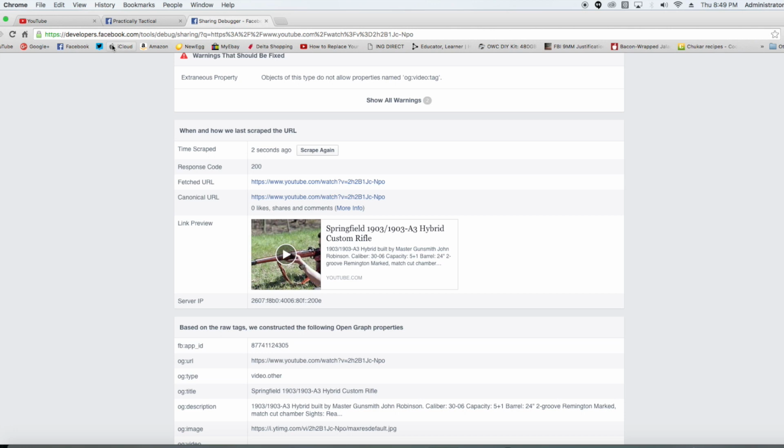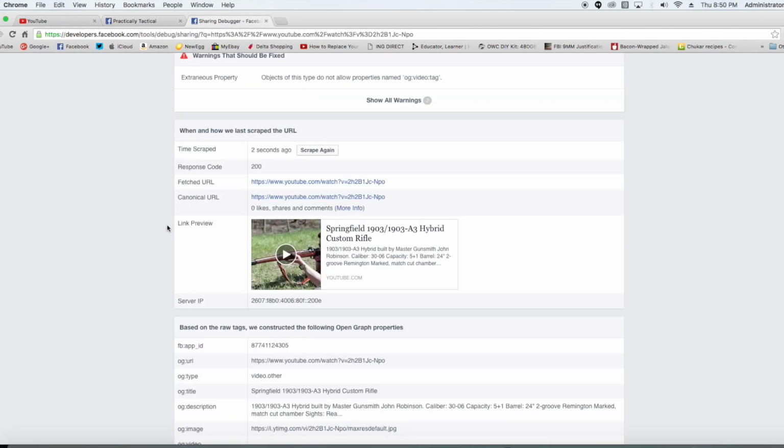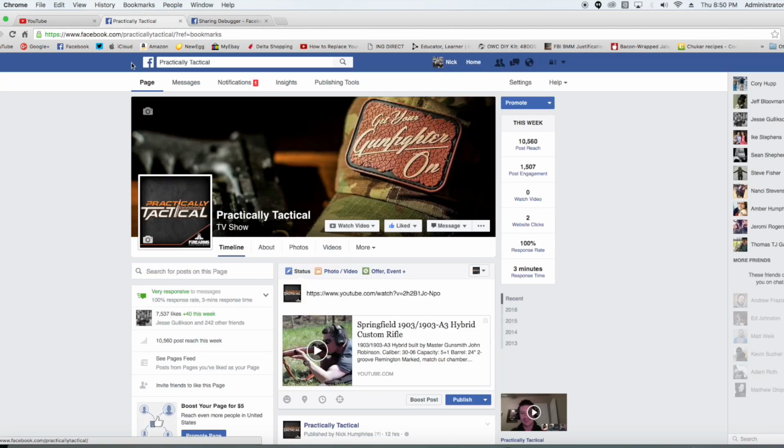Again, I would highly recommend bookmarking this, because anytime that link goes onto Facebook, before you actually send it, it pulls information. What happened in this particular case, and why Facebook had that wrong information, was I sent that video to Jeff via Instant Messenger. That's when it actually debugged it the first time and scraped the information. And so that's why it had the wrong information. Sometimes you have to go back in and tell it to scrape the information again with this tool. And then when you go to post it, it's correct.